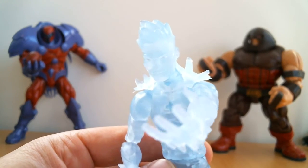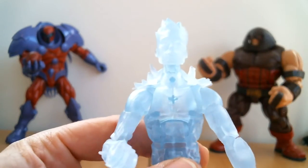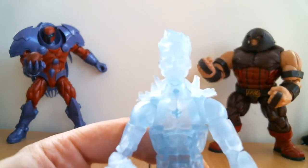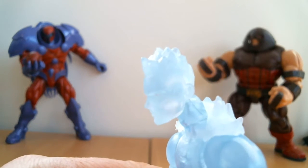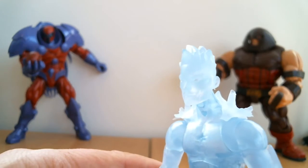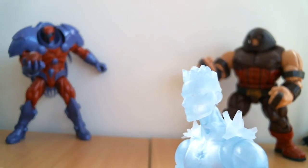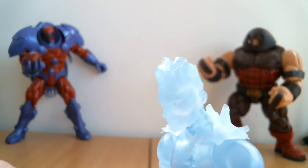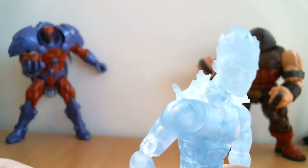Let me focus in just a little bit and we'll get a better look at that facial sculpt, because it's really hard to see with this being a translucent figure — it's a little hard to make out the facial detail. There's some detail on it and it's nicely done. There's a pop to his head. There's a nice detail on the sculpt overall. Love the hair — looks very good. Ice ice baby.